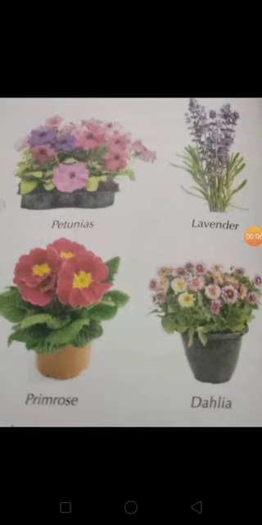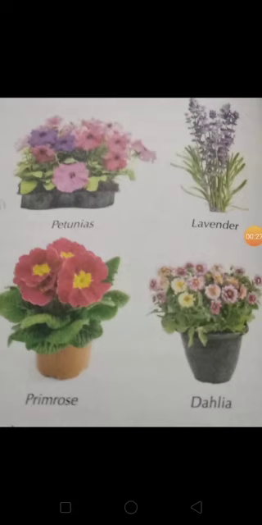Now, types of flowers. Students, an uncountable number of flowers are found in nature. On the basis of the season in which the plants bloom, flowers can be of the following types. First is annuals. These flowering plants complete their life cycle in 1 year. For example, zinnia, marigold and petunia.